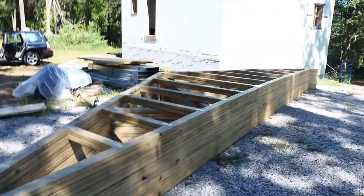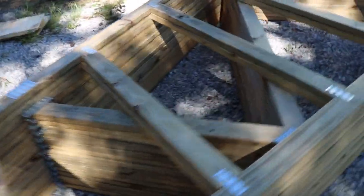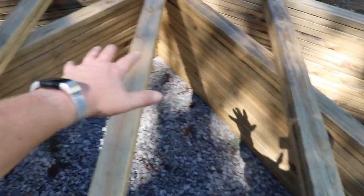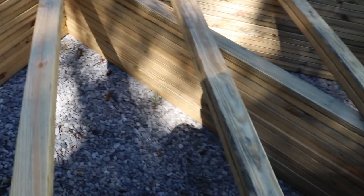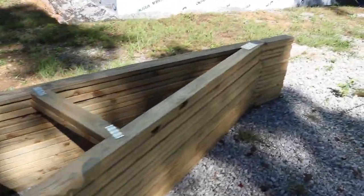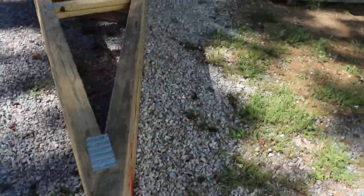All right, guys, here we go. Here's the trusses. We got the two end ones, a whole bunch of middle ones. One thing I had him do, he offered, and I said, yeah, I'll do it. This little opening here, this will give me a little bit of attic space. Not much, I can crawl up in there, put some storage. But yeah, these are the trusses. These were delivered about a week and a half ago, I think.